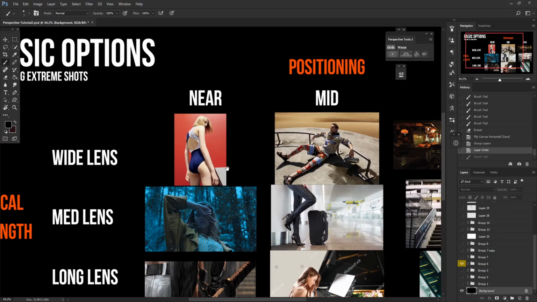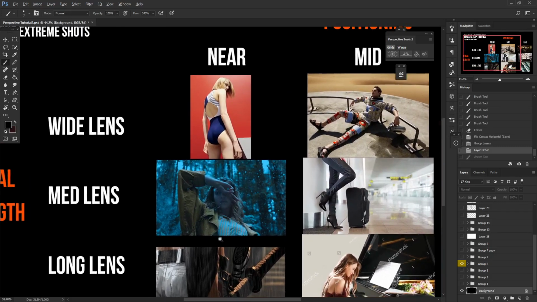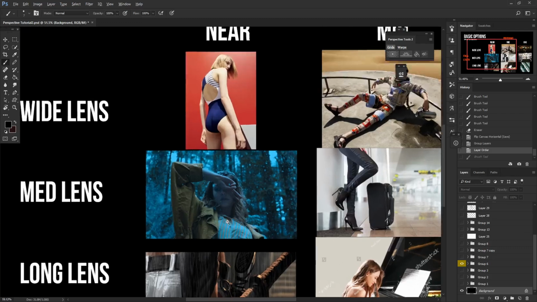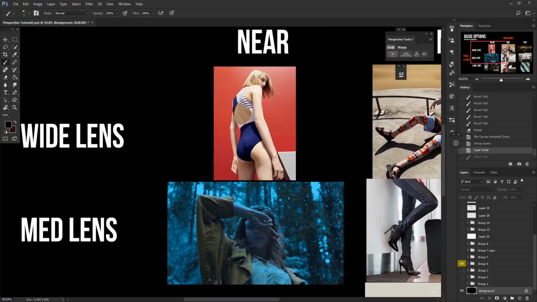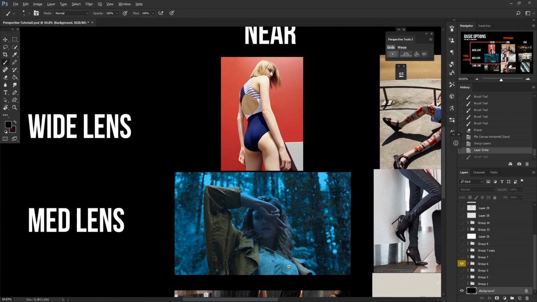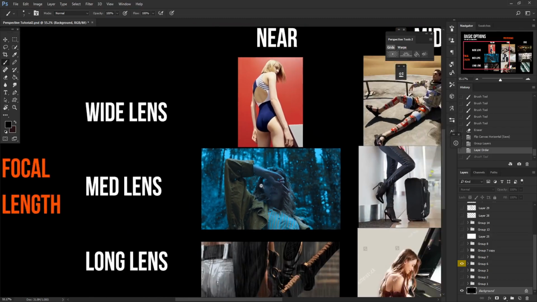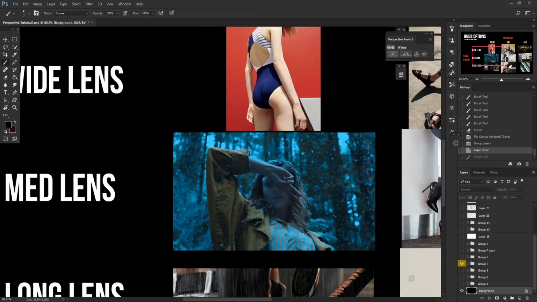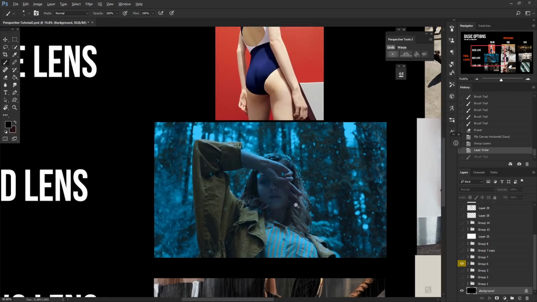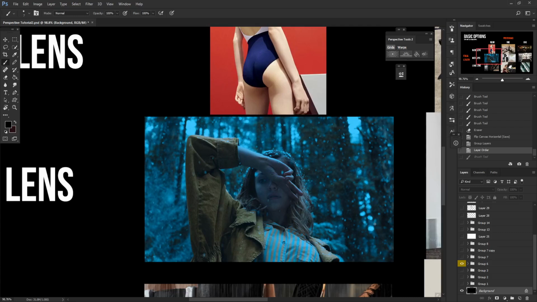And moving on to medium lens, which is basically kind of like an 80mm lens to a 100mm lens. Not a long lens per se, but definitely no longer a wide lens. And when we talk about near, the photographer in this shot, for example, is probably about 3 meters away, crouching down and pointing the camera up. And because it's no longer a very wide lens, we capture a smaller cone of view from a bit further away. So we can basically see a smaller slice of the image with less distortion, right?